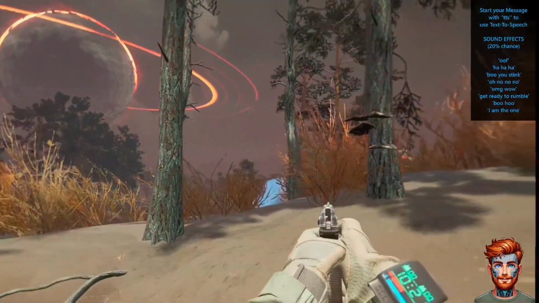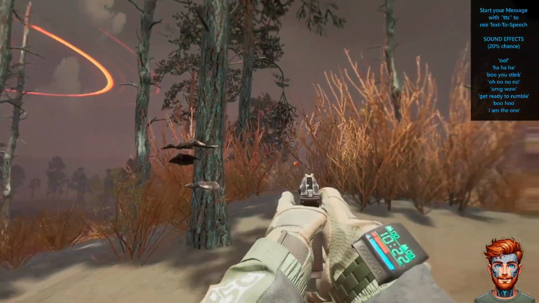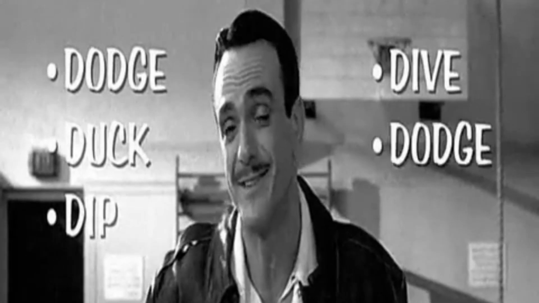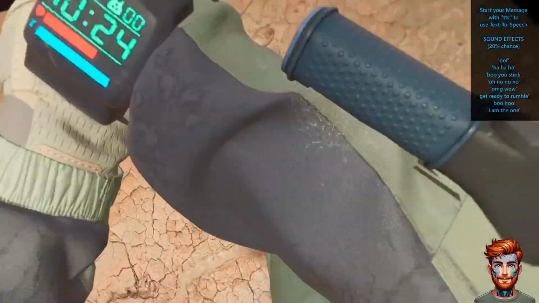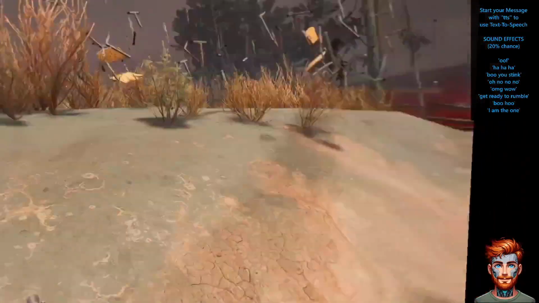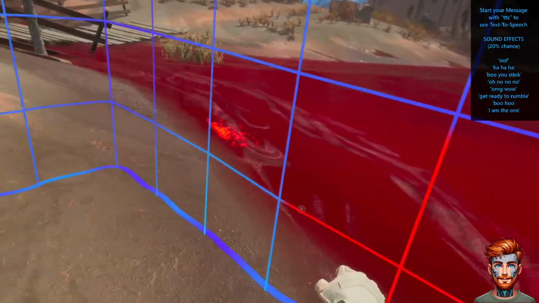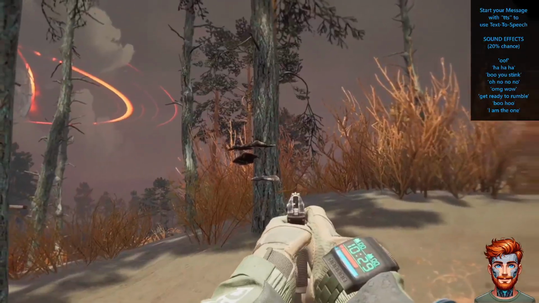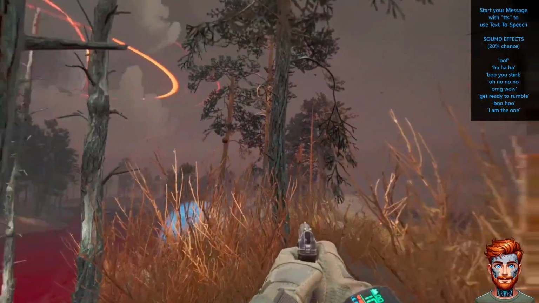Next is to move tactically, and to do this you're going to need to remember the 5 D's of dodgeball. Dodge, duck, dip, dive, and dodge. But seriously though, tactical movement is a game changer in Into the Radius 2. Planning your movements carefully ensures you have ample cover from gunfire, and if you haven't been spotted by the enemy yet, the enemy's line of sight.